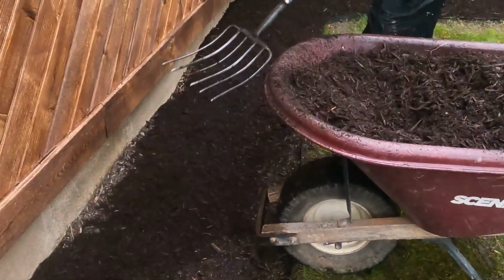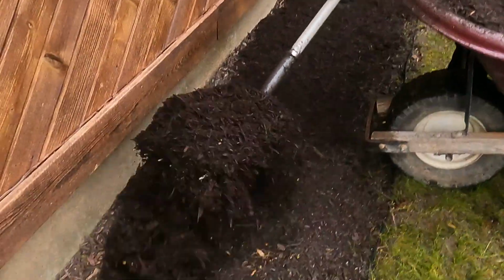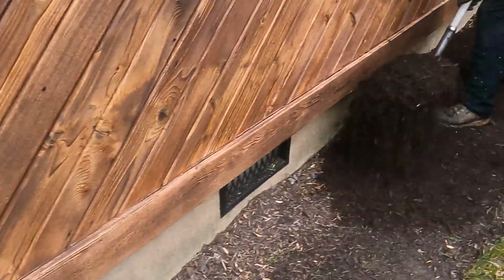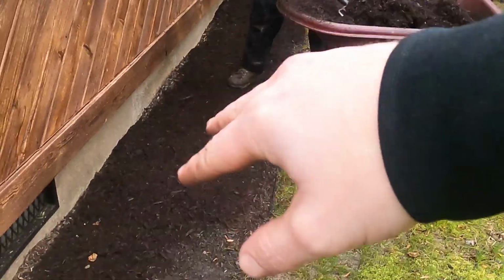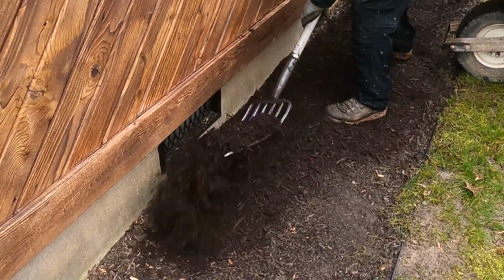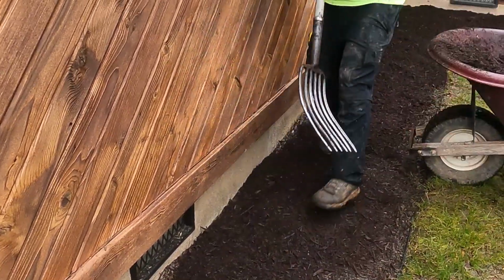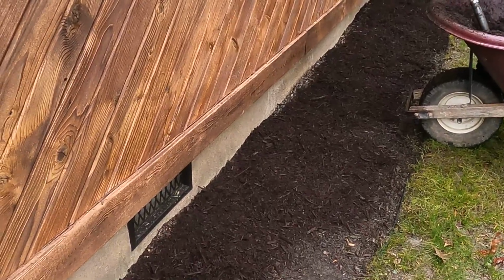As you can see, he's got the wheelbarrow pulled all the way up to it. That way when he's lifting the pitchfork out, all the spill is inside the bed and not in this lawn area. So you want to try to get your wheelbarrows within the bed, if possible, or very close to them, so there's a lot less cleanup and it's a much neater job when we're finished. And we also want to be sure, like he just got a little bit up there, but he cleaned it off. We want to be sure we're not making a mess.